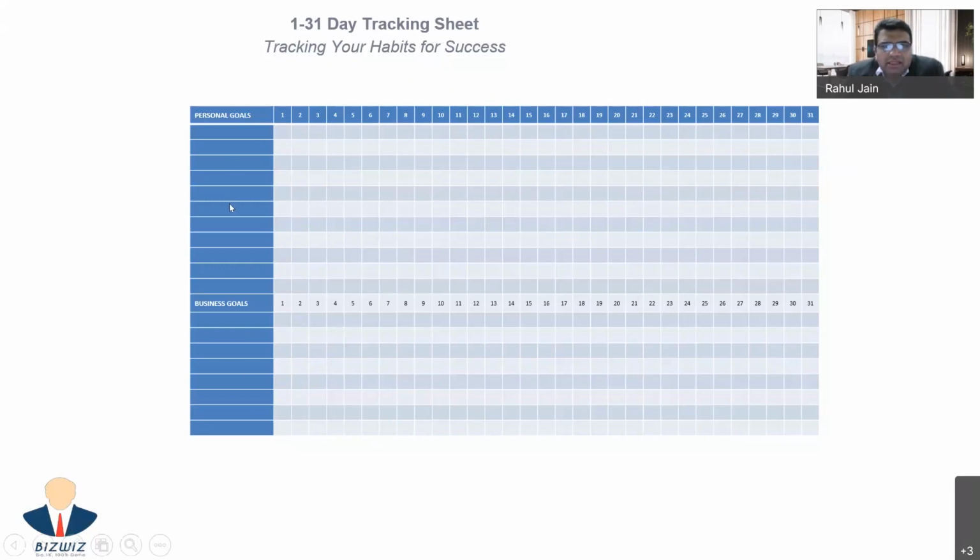So as an action, if you want to track making a to-do list or assigning work to the team, you need to tick if you have done it. In the evening, you need to review it every day. So give a time of review also. Review time every day to review your daily tracker. Would you be reviewing it on a daily basis? Do you want change in your habits? Yes or no? So use this on a consistent basis. Great, great participation by all of you.